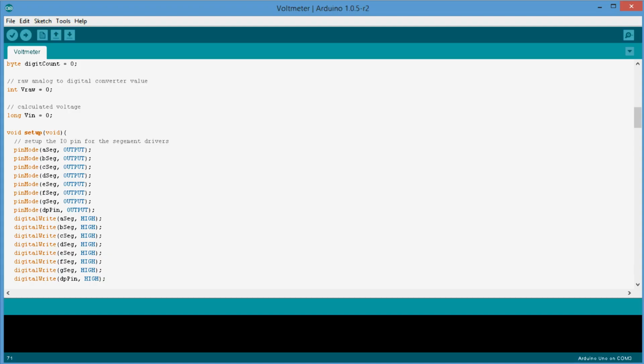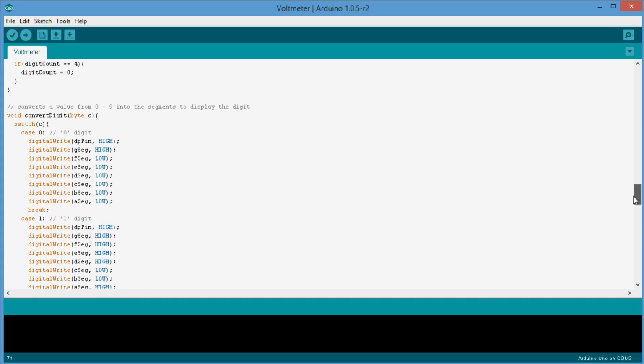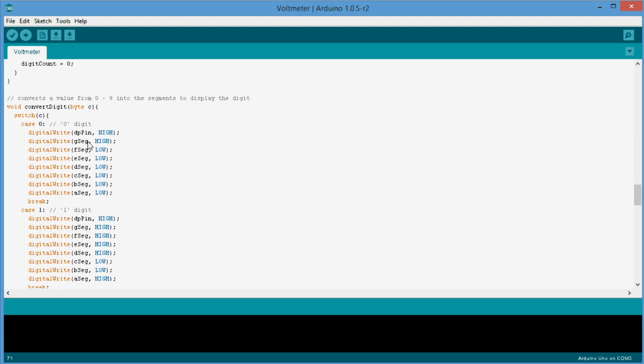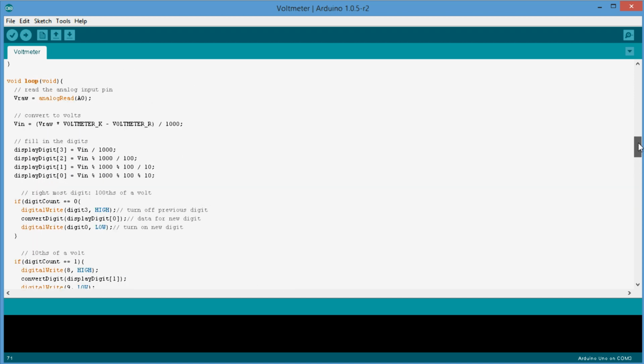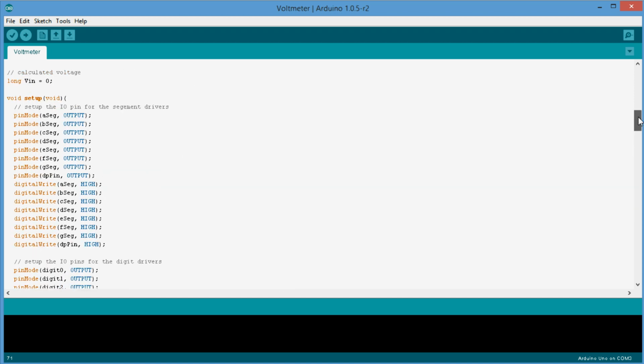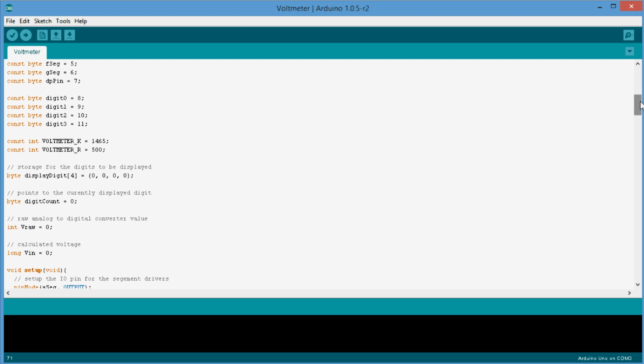The way I'd shown you in my Arduino code is that you had to call digitalWrite 7 times in order to create the right combination of highs and lows on that port, in order to drive the display segments to make a digit that you wanted to display. I'm going to show you how to do it in a much simpler way, but it's more advanced, and it requires a bit of understanding as well.